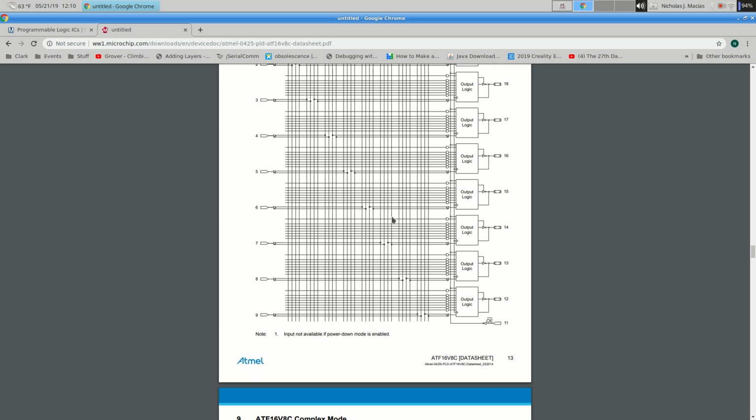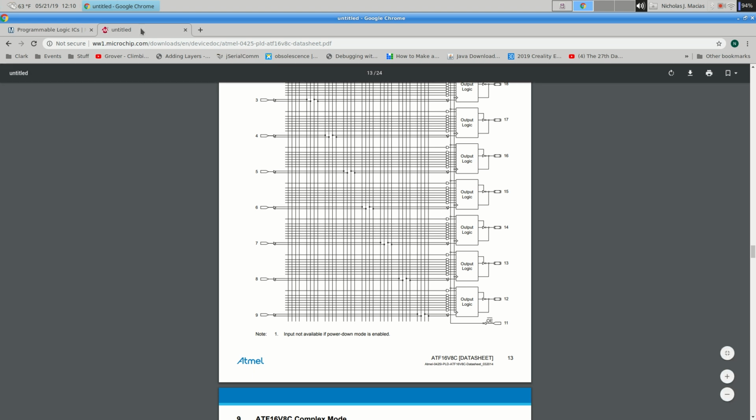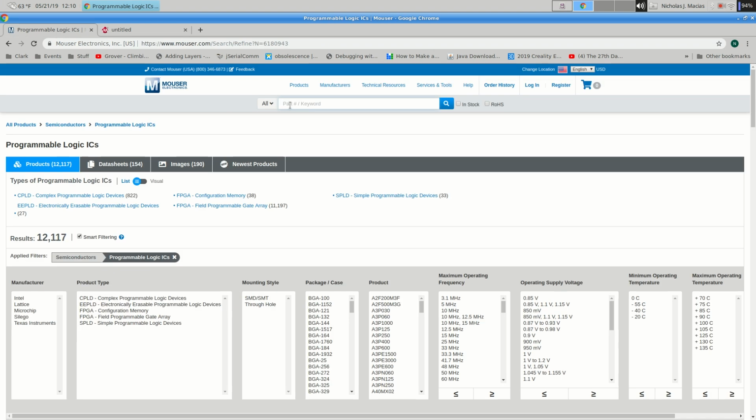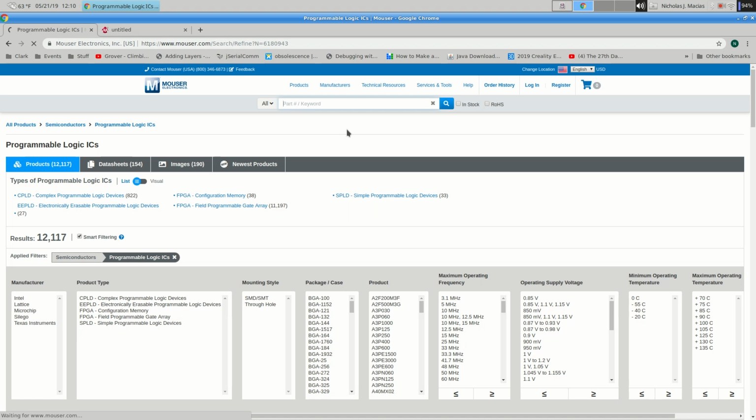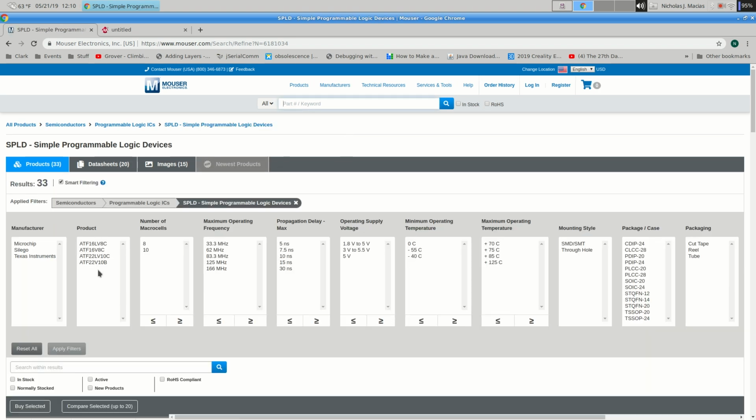I went on Mouser and I typed in simple programmable logic devices. A lot of them came up, and they basically just have AND gates and OR gates. Okay. So it's really easy to implement that. Did you say simple because it said complex and you wanted something simpler? Oh, that's pretty smart. Okay, so simple programmable logic device. Okay, cool. I might already be down in a search tree. Okay, those look good. All right, cool.